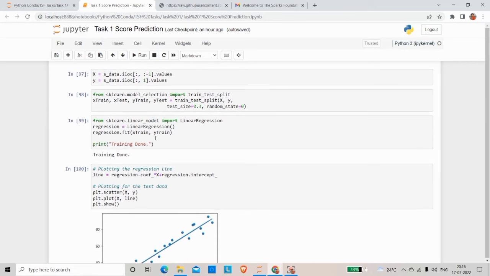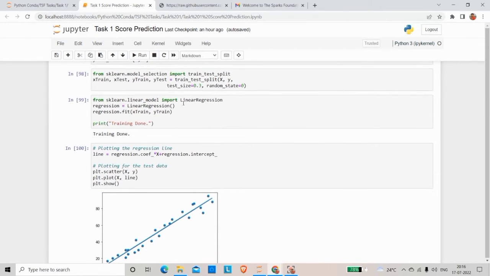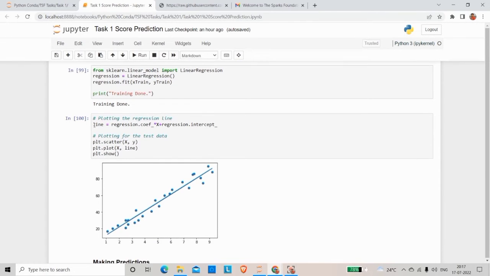Okay, so here as I have mentioned earlier, we have to use linear regression. So from scikit-learn we have to import linear regression, and this function is called, and all the data is fitted in the model in x and y format, and this is a simple print statement. Here this is the basic formula of a line, that is y is equal to mx plus c, y is equal to mx plus c.